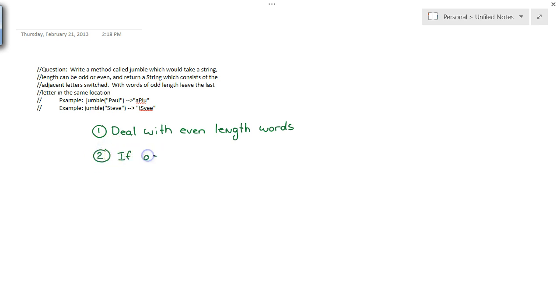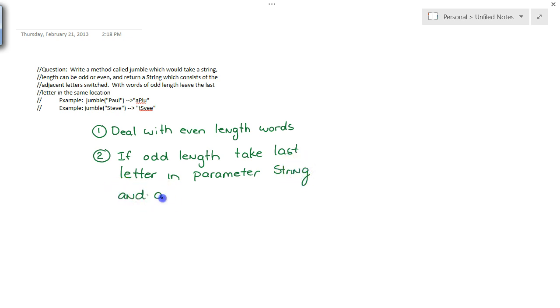We'll say if odd length, take last letter and the parameter string and add it on.